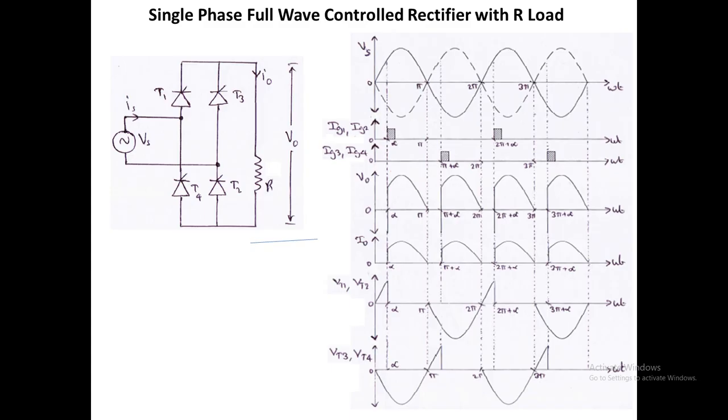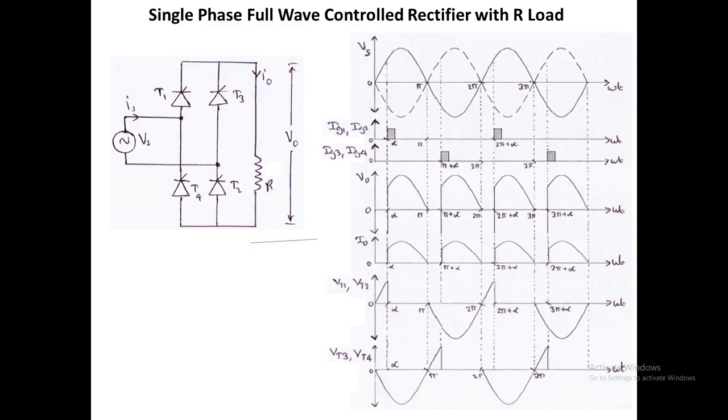And next, the negative half cycle starts from pi to 2 pi, and we are giving the firing pulses for the negative half cycle conducting thyristors T3 and T4 at an angle pi plus alpha, so that the conduction starts from pi plus alpha and finishes at 2 pi. Since we are giving firing pulses at pi plus alpha, from pi to pi plus alpha there will not be any voltage. V0 equals 0. From pi plus alpha to 2 pi, it will follow the input voltage, that is, the sinusoidal waveform.